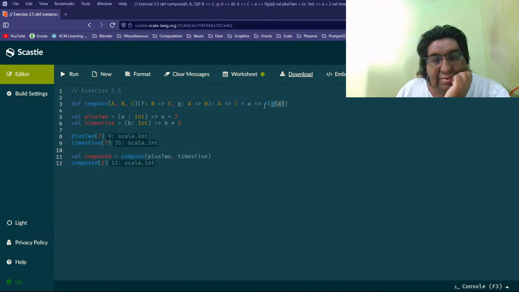And then composed with plus 2, this F, is 10 plus 2, which is 12.